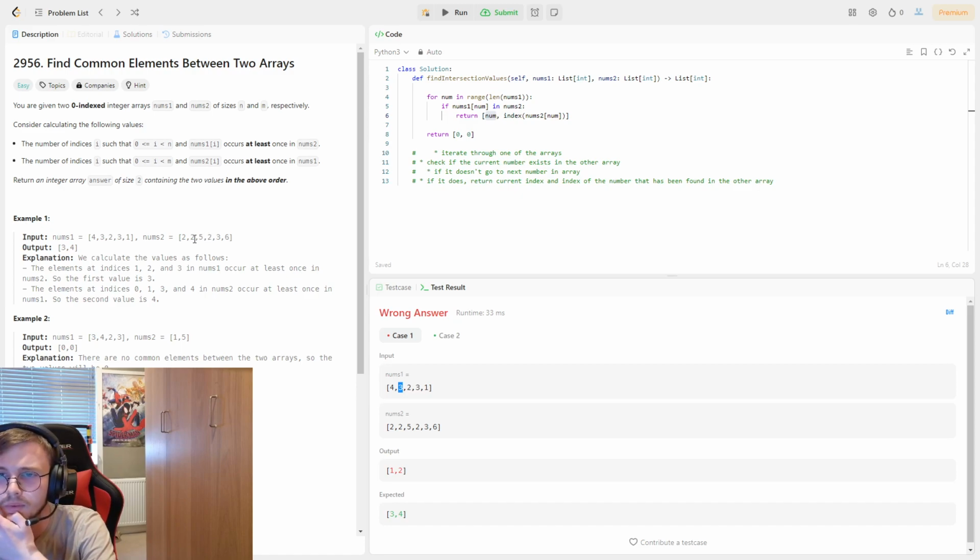So that exists, this doesn't exist, this exists, so that would be the elements at indices 1, 2, and 3. 3, 2, and 3, okay, that appears in here.